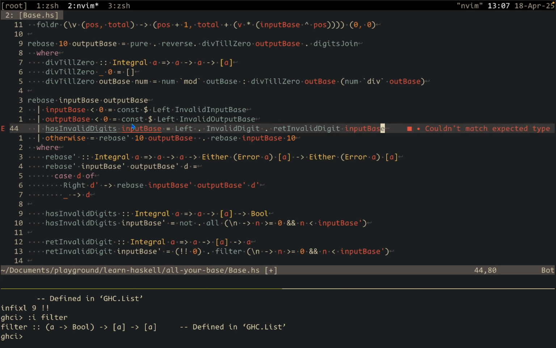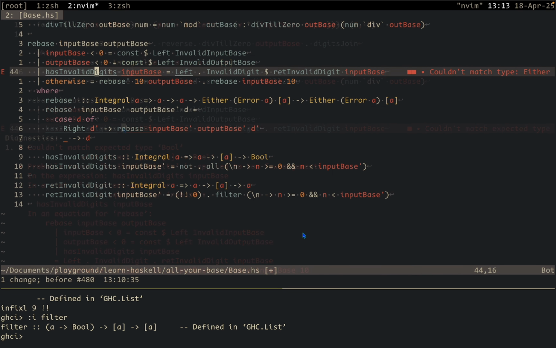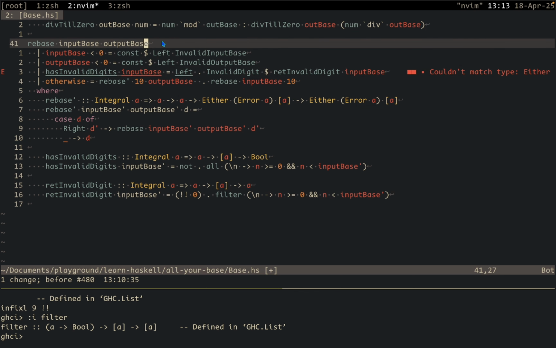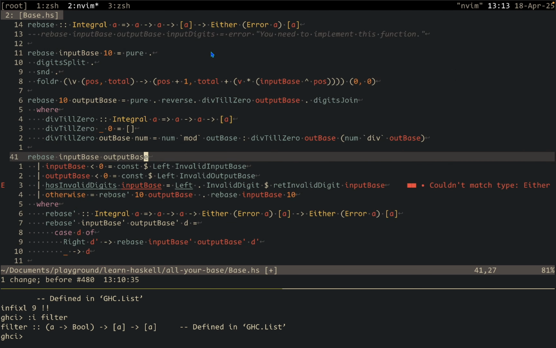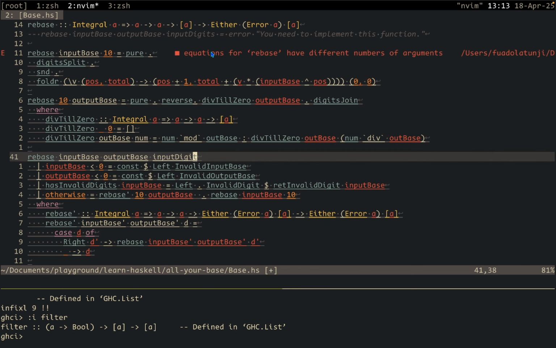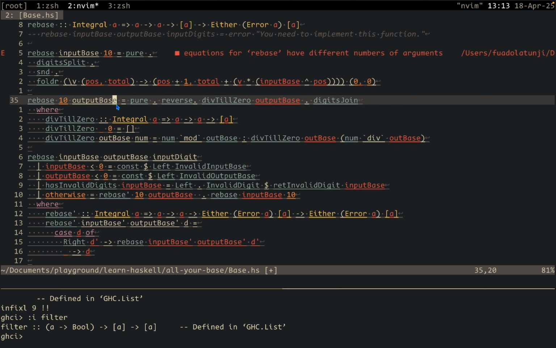But we have a problem. It looks like there's probably no other way for us to do this without having the last argument, right? So we need to have input digits, which ruins everything now. All our function composition needs to be gone.